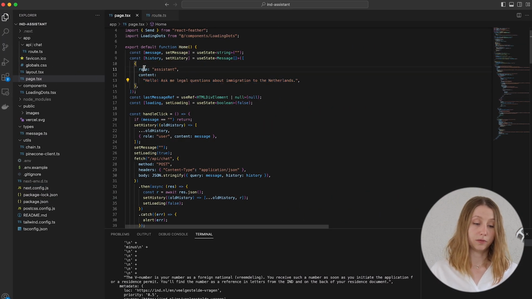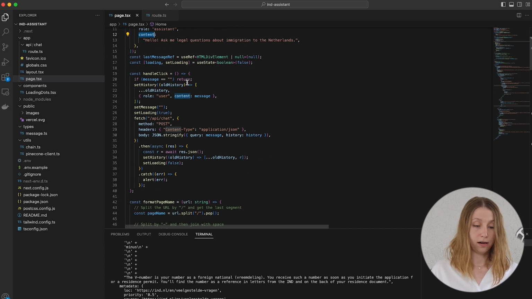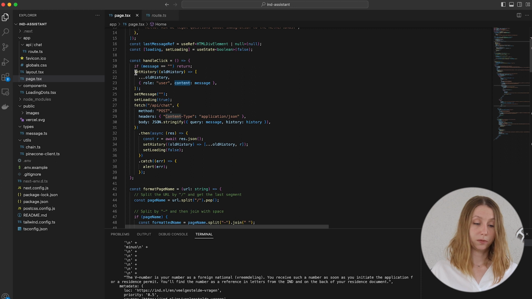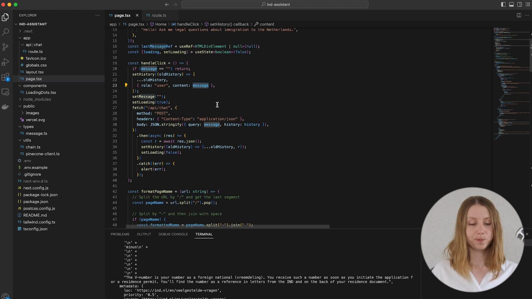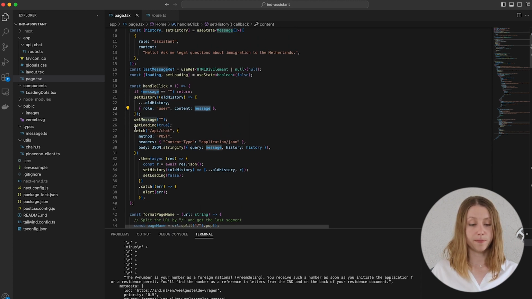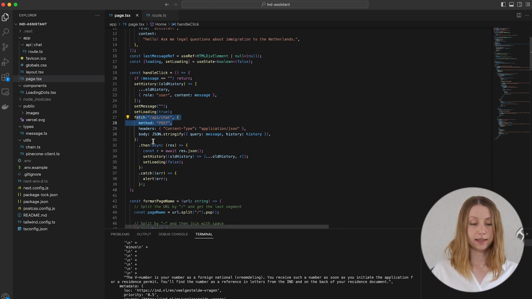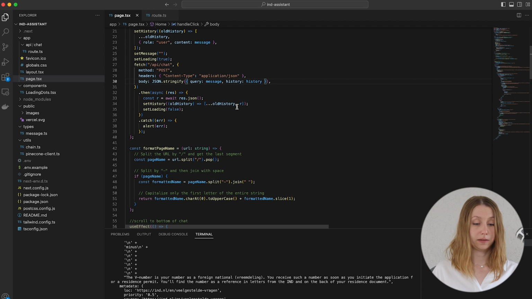It has the role and content, and that's it. Then we combine it with the new message, which also has a role, in this case user, because that's what we have sent, and the message from this form. Then we call the API and send the query and history to this API call, and then receive the response.